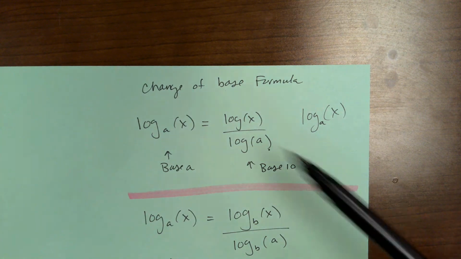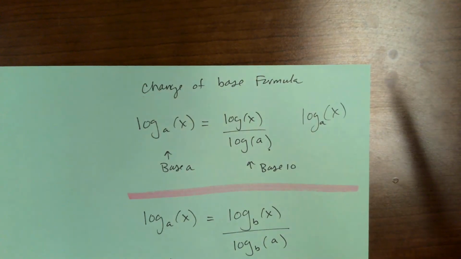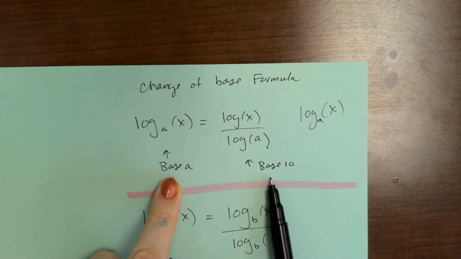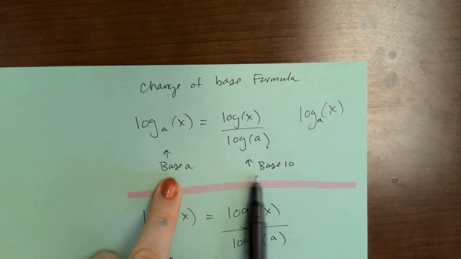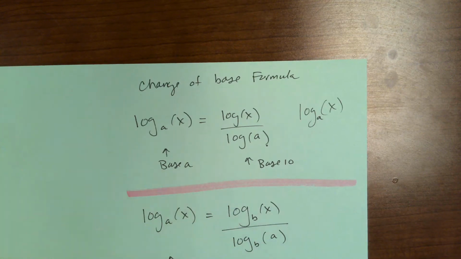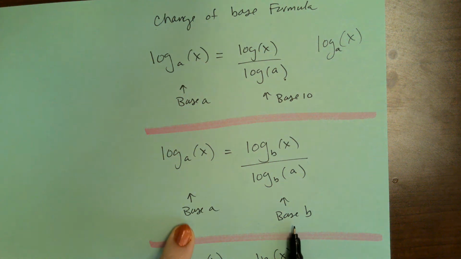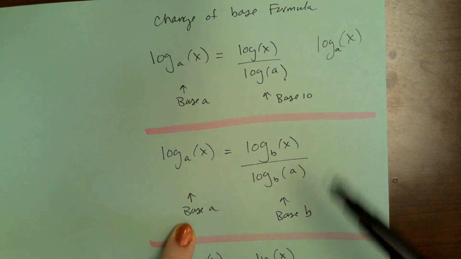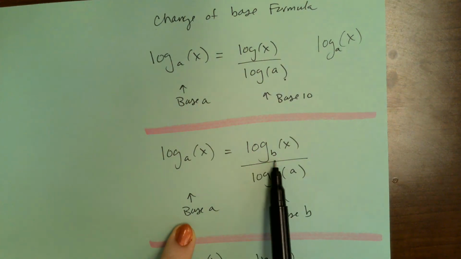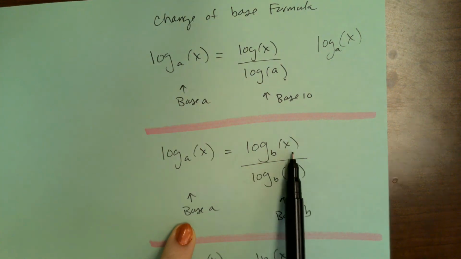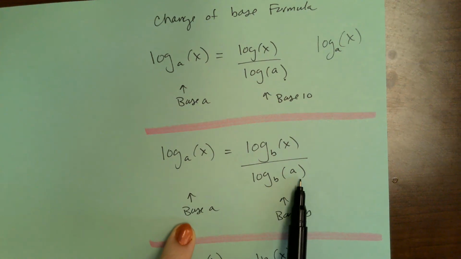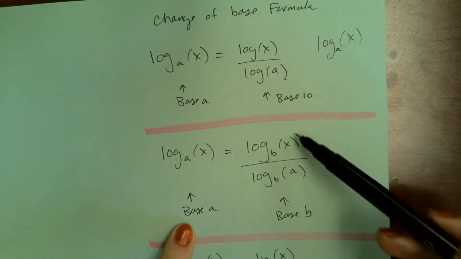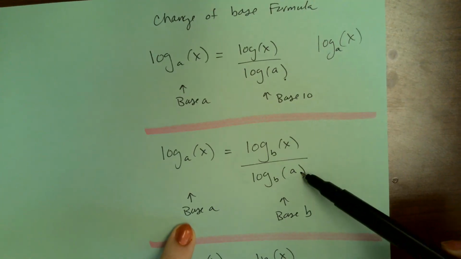Now this change of base formula, guys, can be used with any base. If you're starting with a single log of base A, you can convert it to this log expression with base 10, but you could also use, for example, a base B. So same thing, log base A of x, I could rewrite it as log of x with any base over log of A with that same base, as long as the A and the x go in these inputs.